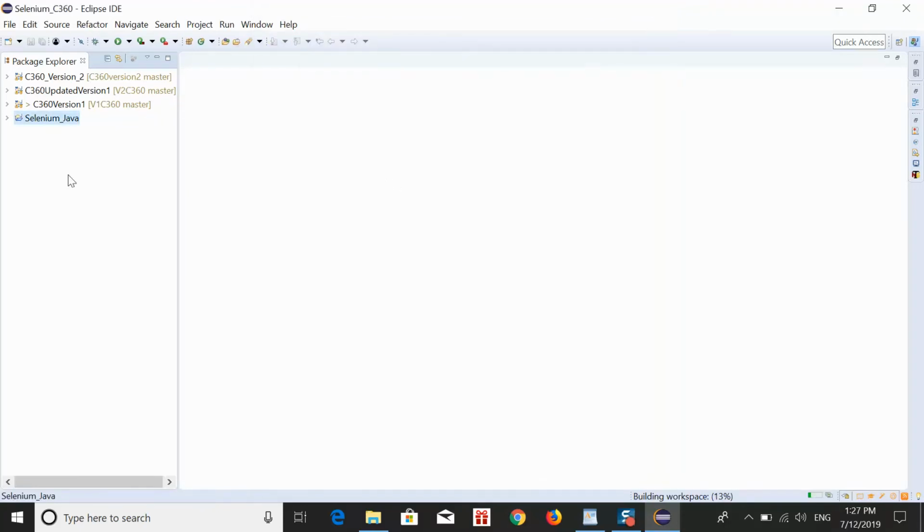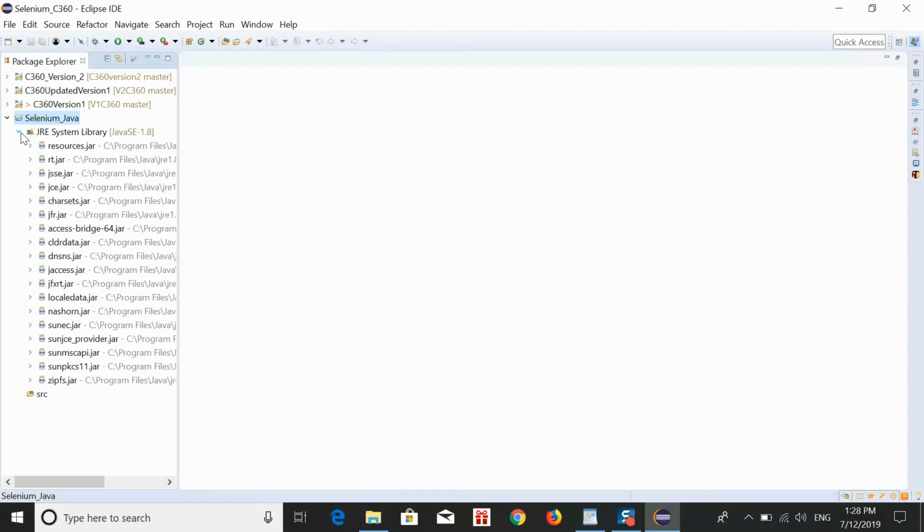As I said, on the left hand side it has created one Java project with the name Selenium_Java, and you can see the J icon, which means that this is a Java project. Let me expand it. The first thing here is the JRE library, which has already been included by Eclipse.